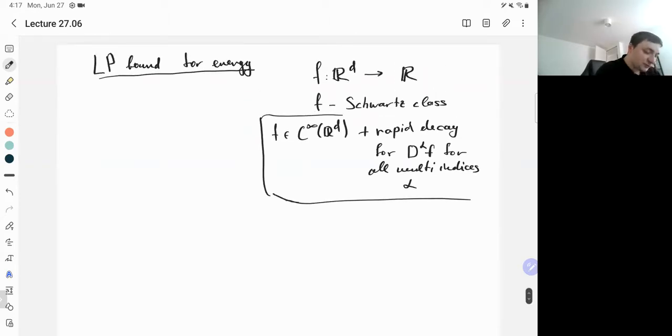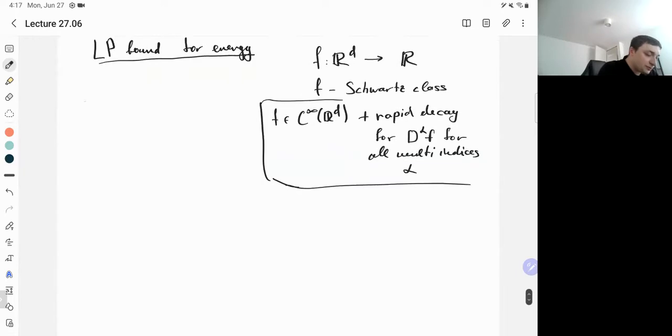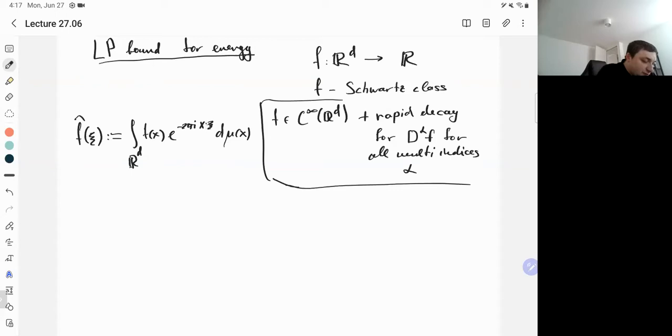Even if you don't like that, we will have a smaller class of functions that you will work with, which will all be in the Schwartz class. So basically what you do is you start with a certain function, and the other key ingredient is the Fourier transform, which I will just define. There are many normalizations one can use, but this one is particularly convenient. Here dx is the Lebesgue measure, and x dot xi is as before. Now forget all the things I was saying about Lorentzian space. This is again the usual Euclidean product.